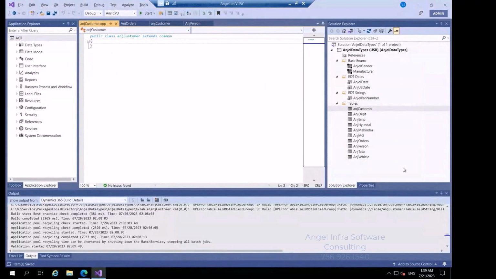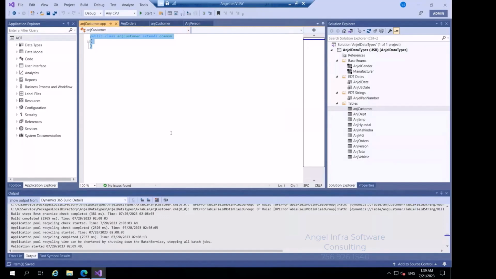As I mentioned yesterday, every object, every component you see in Dynamics 365 is more or less a class. I've shown you the customer table. If you right click and view code, you come here.